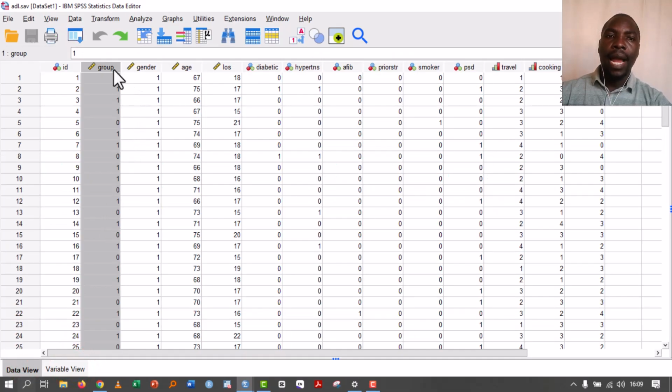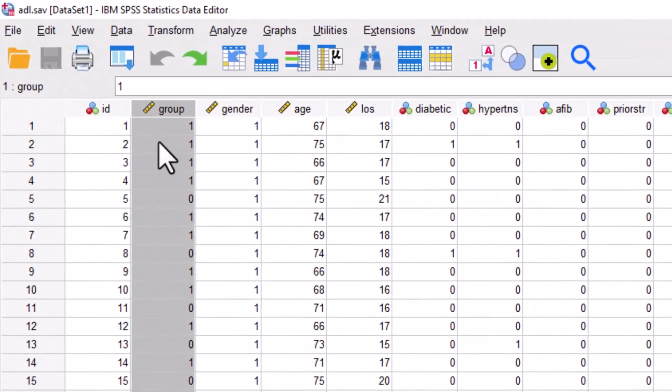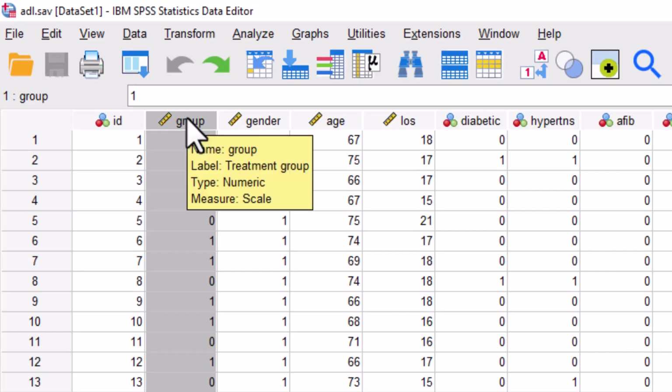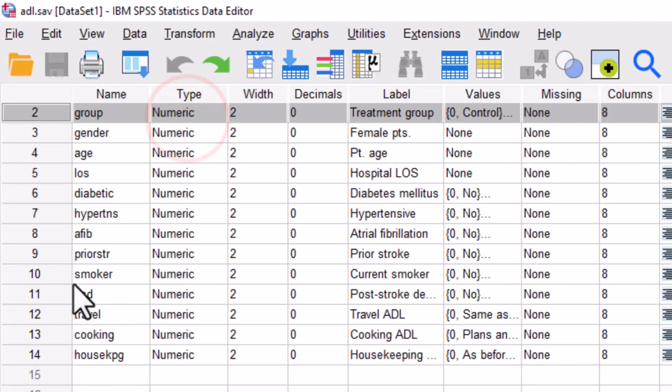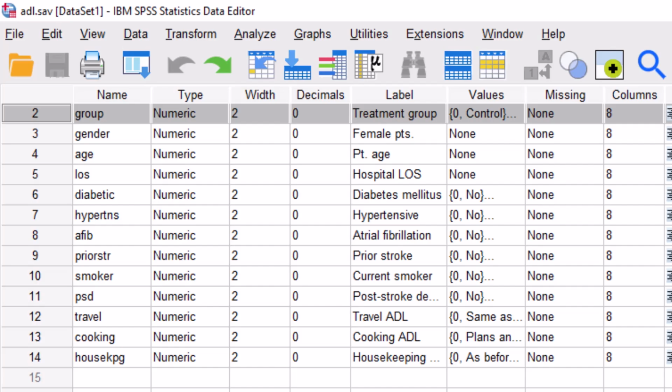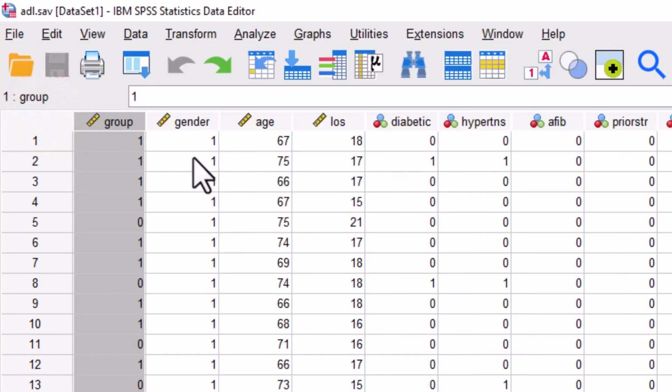The other way that you can go straight to a variable from Data View to Variable View is by just double clicking on the name of the variable. If I double click here, it will take me straight to Variable View, but for that particular variable. In a similar way, when you are under the Variable View, you want to go back to the Data View. Simply click on the number of that variable. This is variable number 2. If I double click on it, it takes me back to the Data View, but highlighting that particular variable.